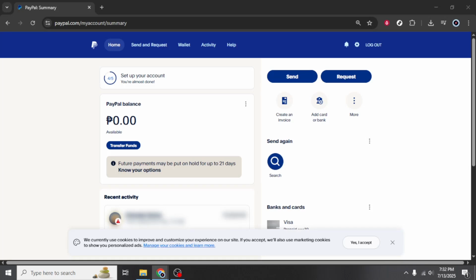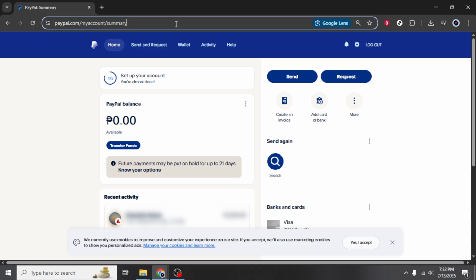In today's video, I'm going to teach you how to create an invoice in PayPal, which is particularly useful for guest posting or any goods you're planning to sell. We'll walk through each step so you feel confident using PayPal's invoicing features for seamless transactions. Let's start by heading over to the PayPal website.